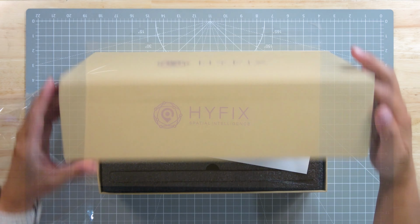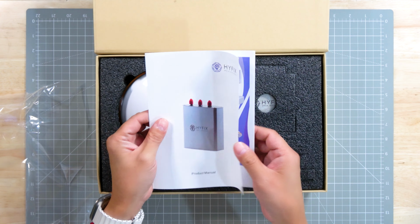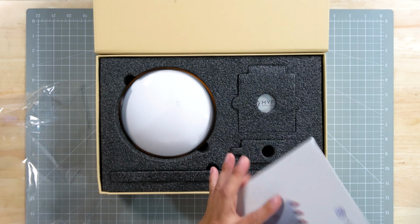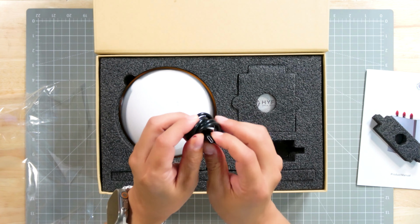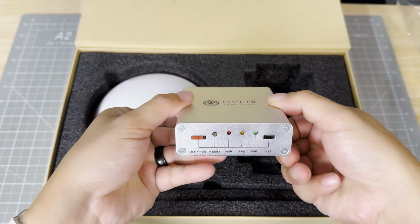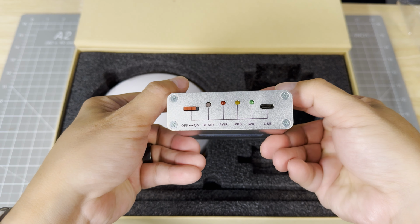Now, going back to the GeoDnet hardware itself, in the box you'll find a quick start manual. However, I do recommend that you go to HeliumDeploy's site where you can find a detailed guide that will walk you through the installation and setup of this mining equipment. You'll also find a USB-C cable to plug in and power the device. And then you'll also find your triple band GNSS base station, which you connect everything to and which acts as an RTK base station to collect space weather data.